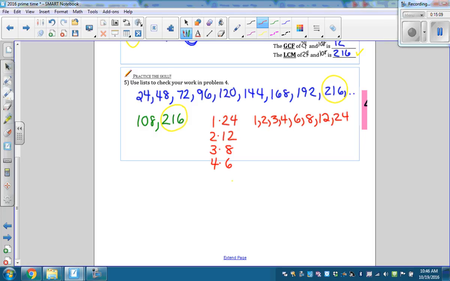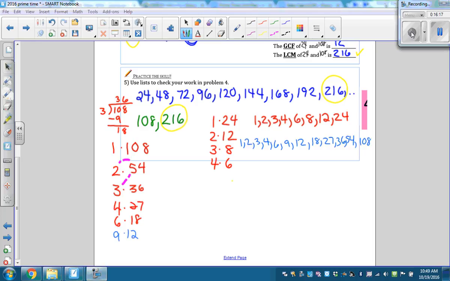And then the factors of 108, it's a lot more work. So for the factors of 108, we've talked about different skills. One of the little skills I showed in class was if you could figure out how many times 3 goes into 54, then you could just double it to see how many times it goes into 108. So 3 goes into 54 18 times, so it goes into 108 36 times. Otherwise, you can always use long division, and 3 goes into 10 9 times, and into 18 6 times. So this list takes a little more time, so I'll pause and we'll compare now.